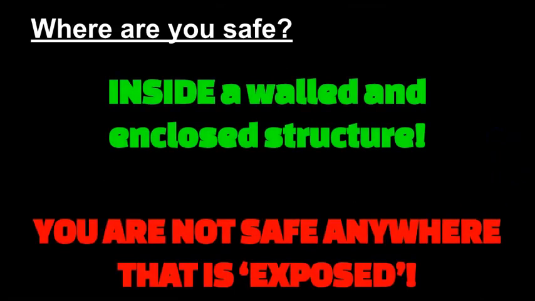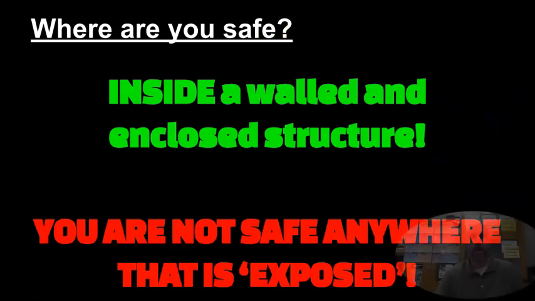So where are you safe? Inside a walled and enclosed structure. It has to have a roof, has to have walls. You're not safe anywhere that's exposed. So if your garage door is open, you're not safe. Okay? If you're in a baseball dugout, you are not safe. If you're in a picnic shelter, you are not safe. Okay, so just be real smart with everything.